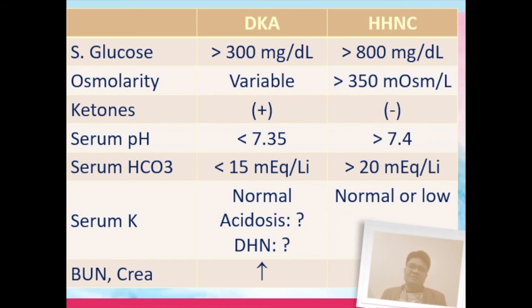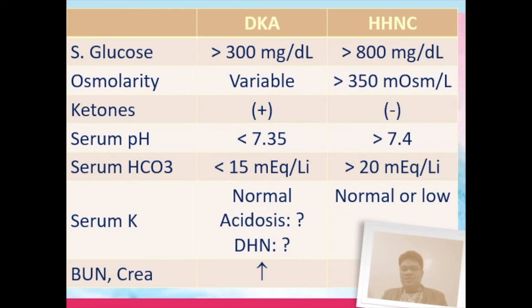But if your patient is dehydrated, especially with osmotic diuresis, wherein potassium also goes out with the urine of your patient, class, the tendency is that the potassium levels will be decreased. In HHNC, your potassium levels may be normal, or they may be low. As for your BUN and creatinine, signaling kidney damage or kidney overload, the condition would lead to an increase of your BUN and creatinine.